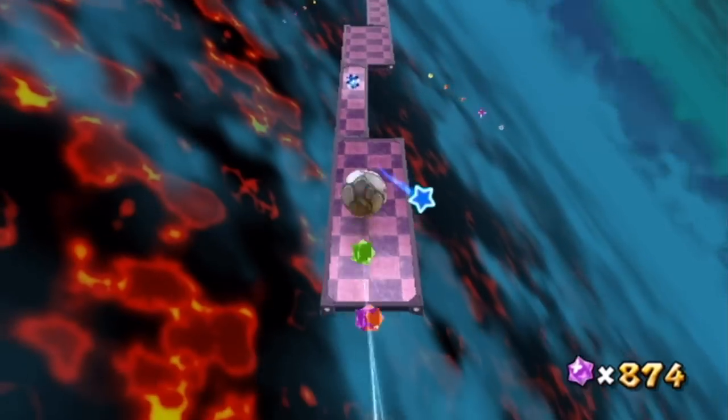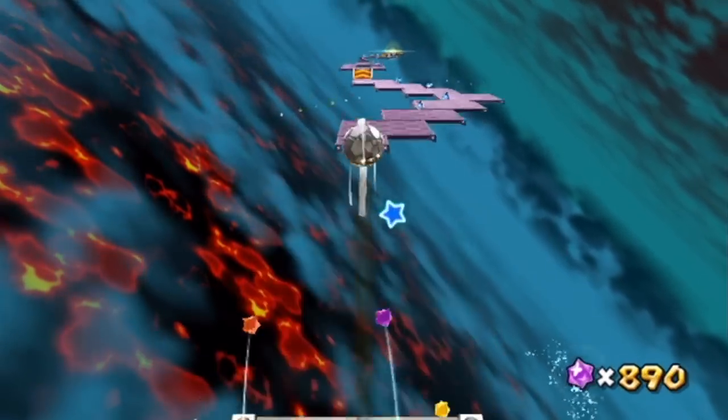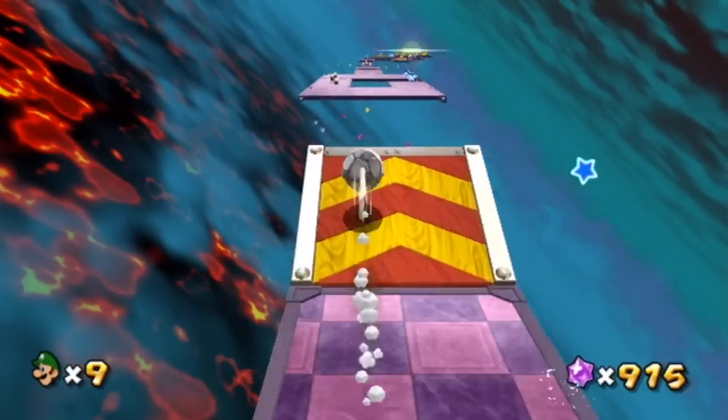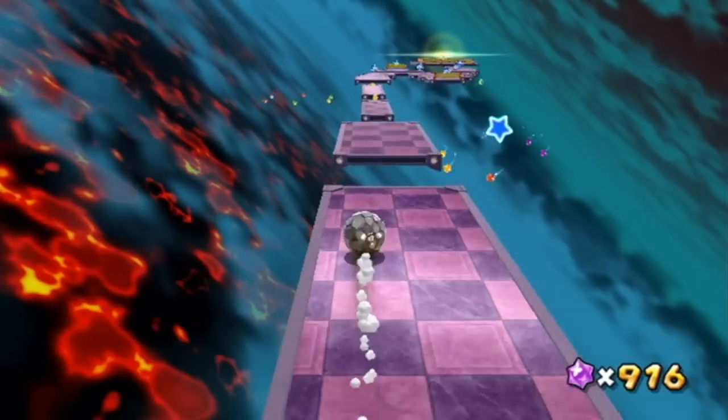And alright guys, now we're in the section with the boulder ball. What we're going to have to do here is go through the course as normal. And this is also a really good place to get a bunch of star bits, so I highly recommend if you're low on star bits, you come to this level and repeatedly do it. But that's not what we're talking about right now.